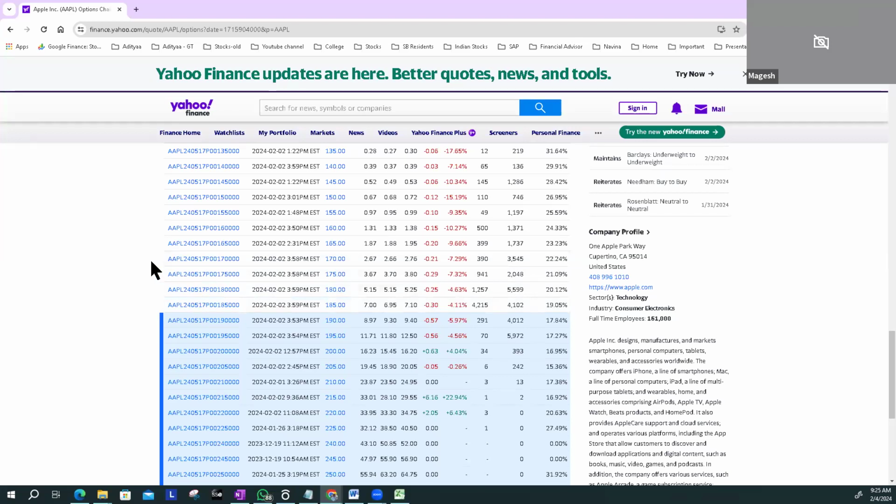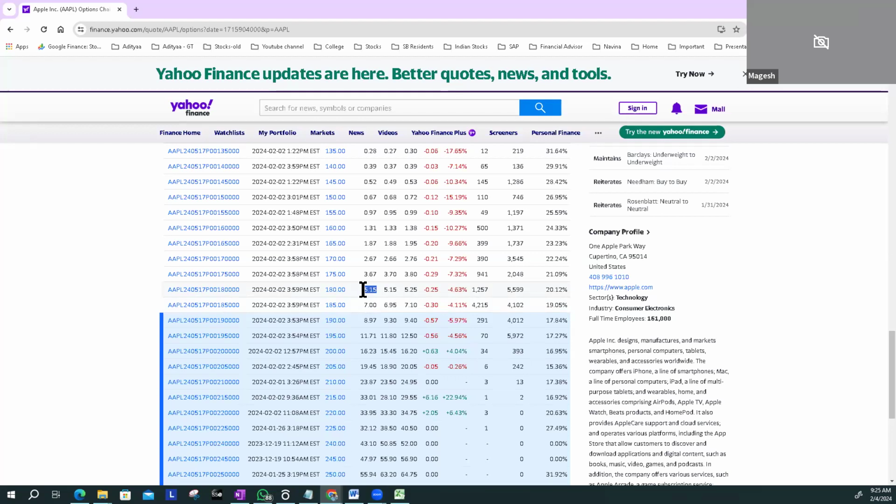Now the price is 185. At 170, the premium is around $2.67. Or if you're comfortable buying even at 180, or say 175. Now it is 185, and you are interested in buying Apple $10 below the current price. But we don't know whether the stock will come down $10. So either you can keep watching and buy it, that is one way, or you just sell this 180 put. The moment you sell the put, you get a credit of $515.